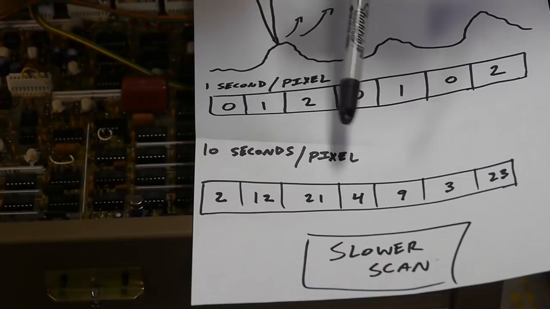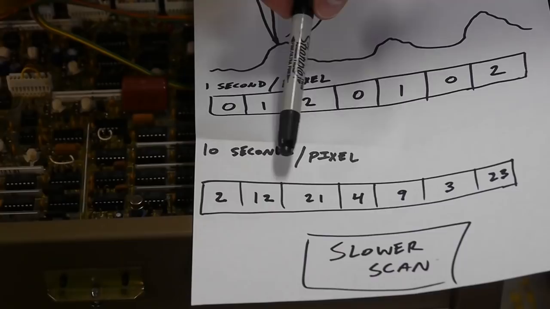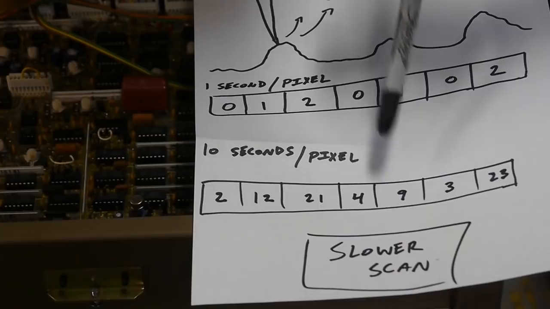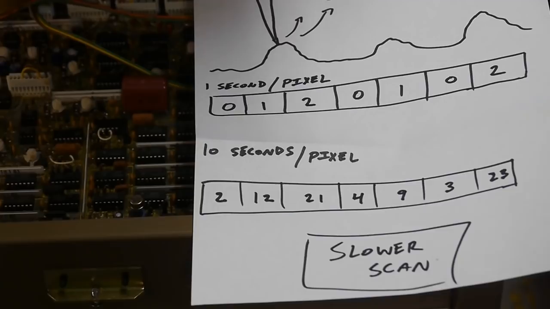And if we move to the next value, whereas before we collected nothing in one second, we might collect four electrons sitting there for 10 seconds. So what we've done is we've sort of traded our poor signal collection ability with time. So we're spending more time and getting a better signal.